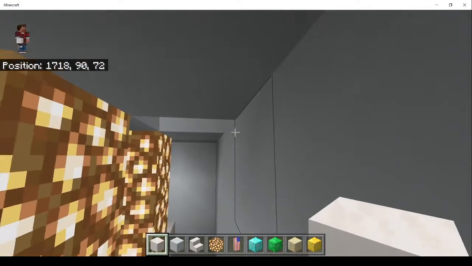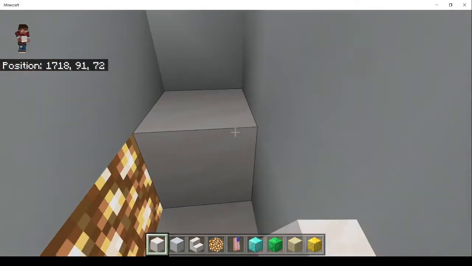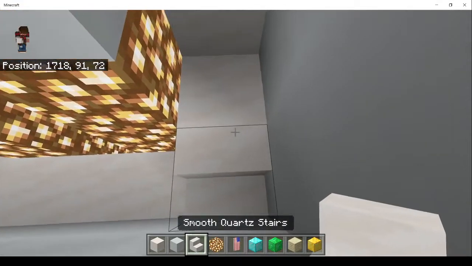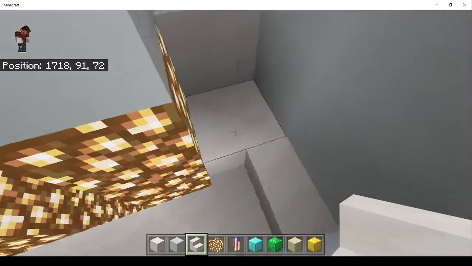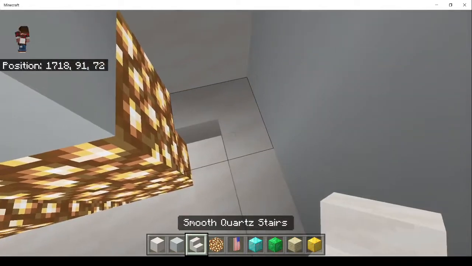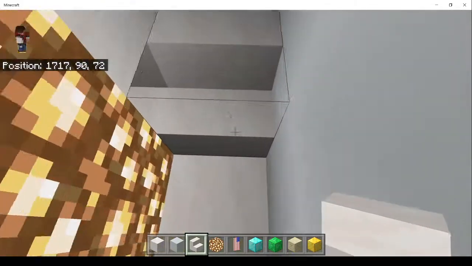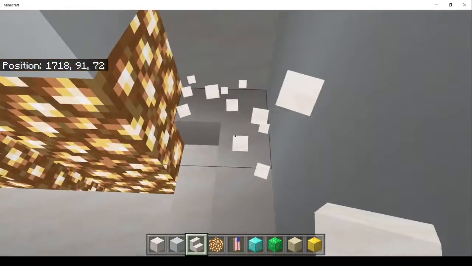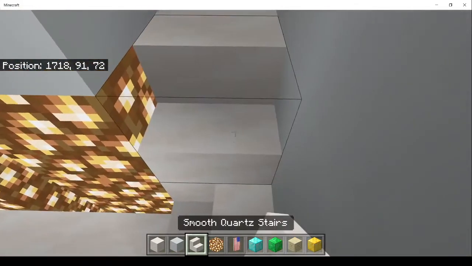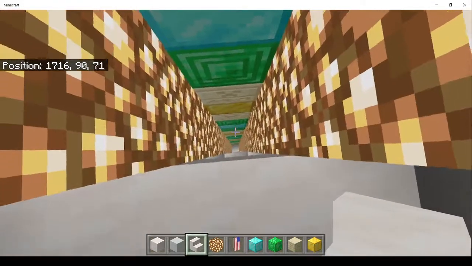So place, and then shall we start placing our steps? Okay, so let's start all the way down at the bottom.